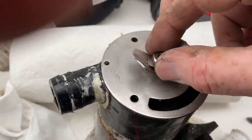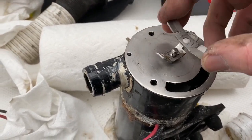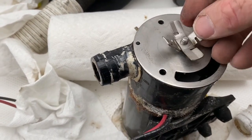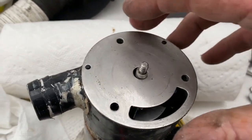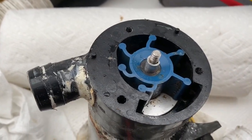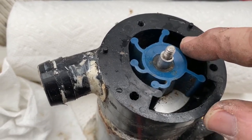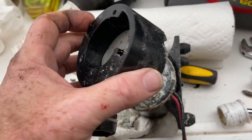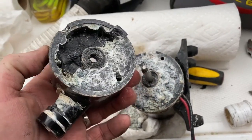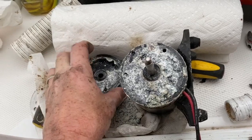You can remove the nut and then remove both blades together in the right orientation so you don't have to think about how they go back together. The steel plate comes off, there's a gasket on the bottom, and you can see the impeller is practically brand new — no broken arms. But when I remove the impeller housing, you can see the whole motor is completely shot. Salt water got in and everything corroded.